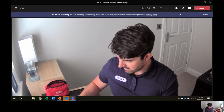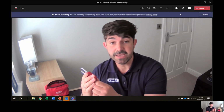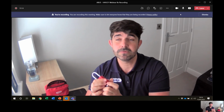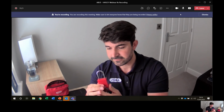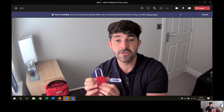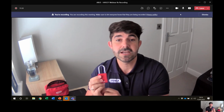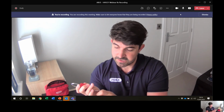The other main thing about this specific 76 series padlock is it has an 8-pin cylinder inside there, which means there's 8 cuts on the key. It's a long, big key, and that's a key feature because that enables us to have a genuine 150,000 differs on this padlock. Now, what I mean by that is if you stood 150,000 people in a line, we can guarantee that there would not be a crossover of keys within padlocks. So this padlock could be an individual padlock 150,000 times in anyone's organization, which is a key factor and feature within locking out and tagging out, because these padlocks do need to be personal.